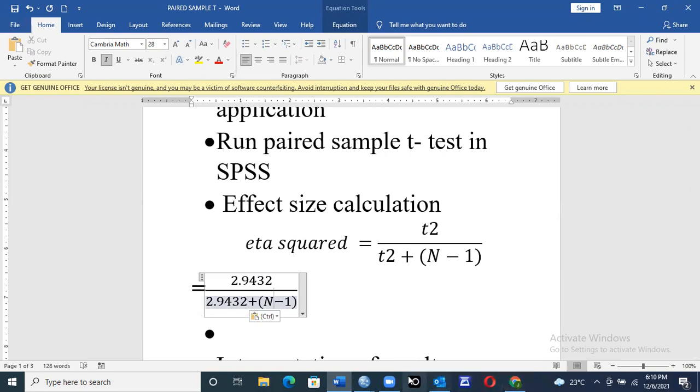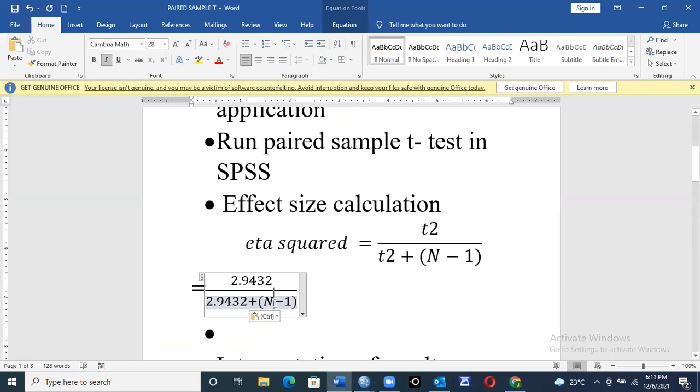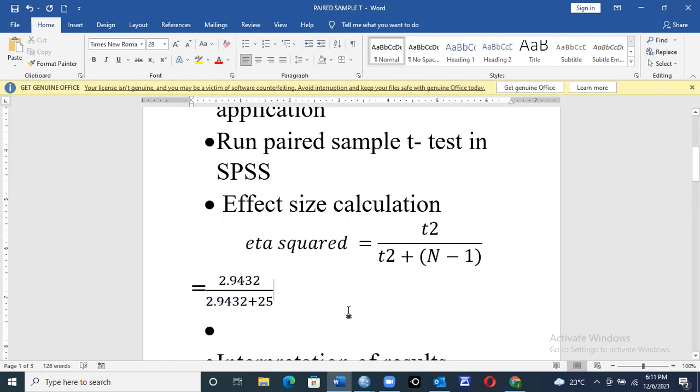Our n here was 26. If we subtract 1, we get 25, which is the degree of freedom. So n minus 1 is simply 25.